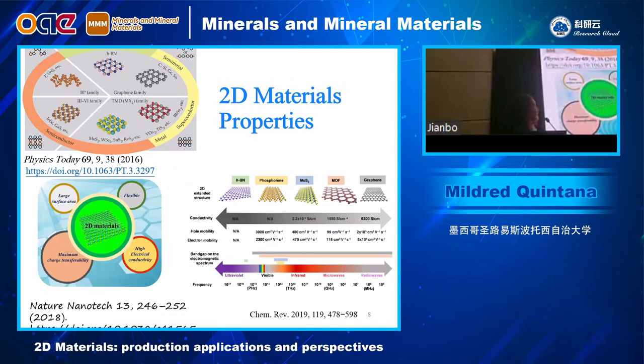But now in nature we have all this stuff. You can see up there we have hexagonal boron nitride, which is an insulator. It doesn't conduct electricity. We have graphene, germanene, and stanene, and they are semi-metals. They don't have a band gap. And we have metals and superconductors, such as vanadides or titanides, transition metal dichalcogenides that are semiconductors, and also common ones such as indium selenide or gallium sulfide.